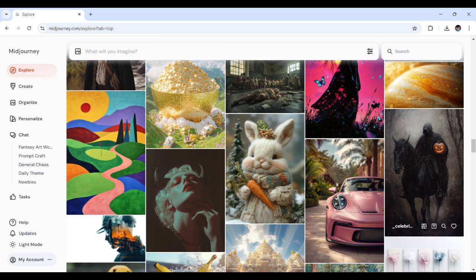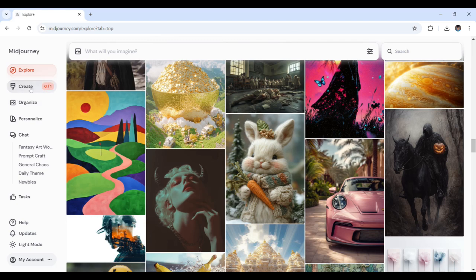So let's try a sample prompt together. Let's say a fantasy forest landscape, and I add a stop at 50, which is halfway through the rendering process. So this will stop the generation halfway through, giving us a look at what MidJourney produces at the 50% mark. Let's send this through and see what happens.